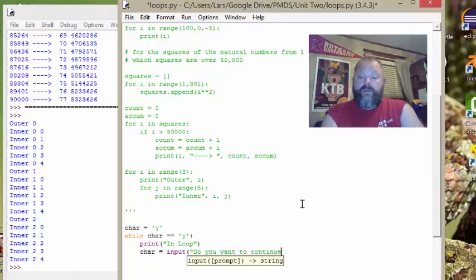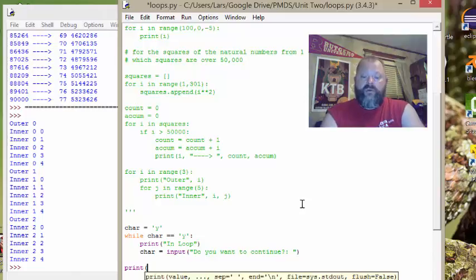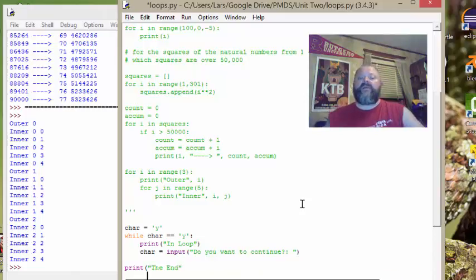Actually, I'll do a question mark. Question mark, colon, space, end. And just to show you that we're out of the loop, at the end of the game, I will print the end. Okay? Take a look at that real quick. Well, let's get that final parenthesis, and then we'll take a look at it.